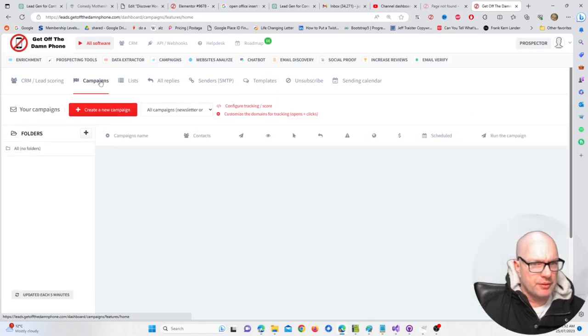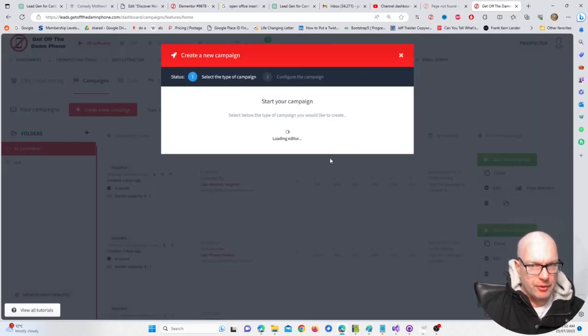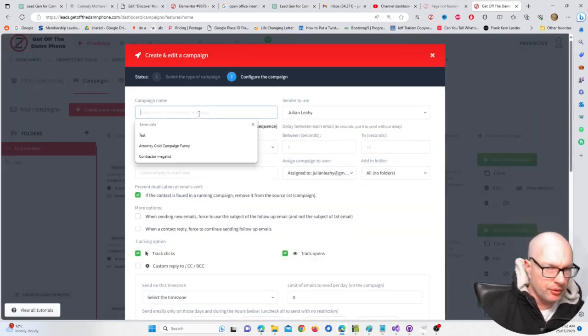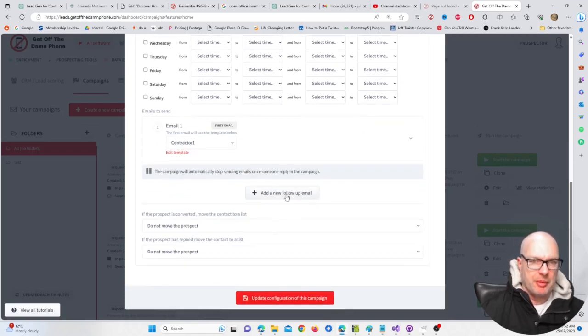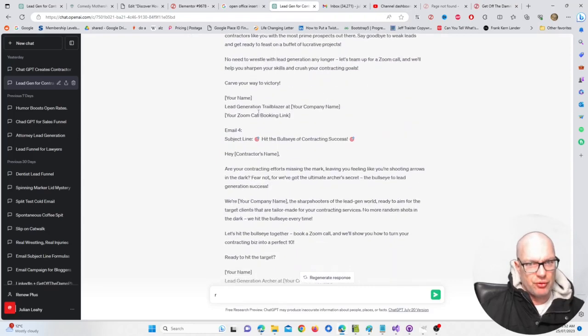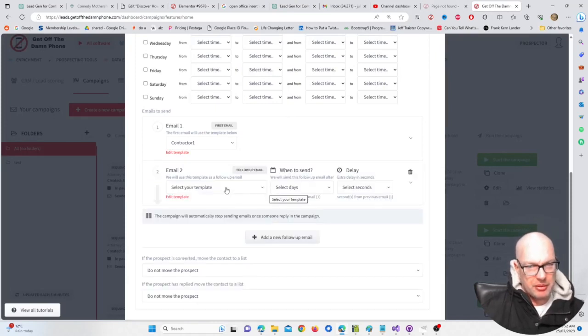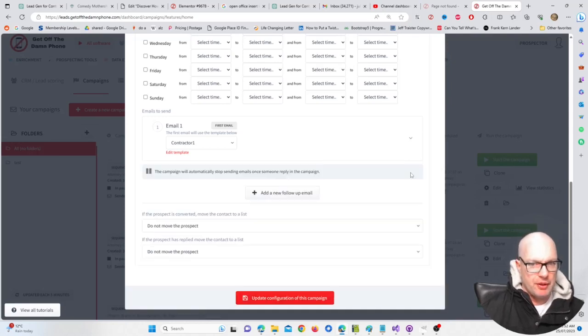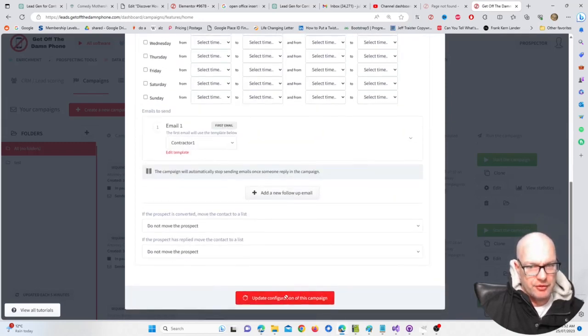Go back to campaigns. Okay, we're just going to create a new campaign again because I didn't have the emails written yet. All right. Okay, you need to select your template, contractor 1, there it is. Now what you need to do is add follow-up emails. Now, follow-up email is email 2, 3, and 4. So each time you need to create the template first, then you just click add follow-up email and your template will be there. We only created one email, so I'm just going to get rid of that and just update. I've left something out. Okay, yeah, the time zone. Okay, select the time zone and save it.